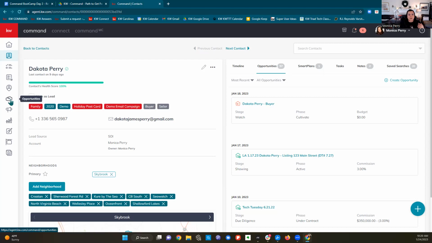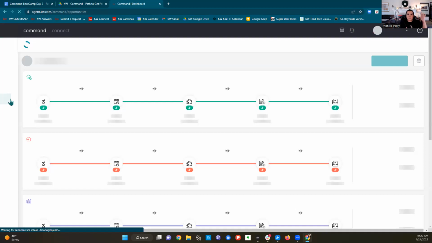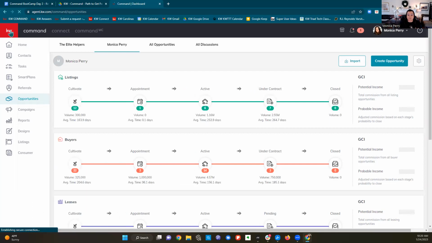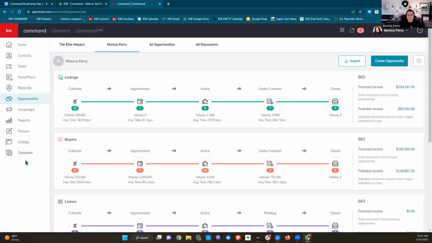Okay. Now let's move into the opportunities handshake. That's our app on the left. Remember all of those apps on the left. If you're like, I don't remember what this megaphone stands for, you can hover over it, or you can click the white KW on the red background in the upper left corner, and it will pop out the names of these. Okay. So our opportunities, this is the actual applet itself.